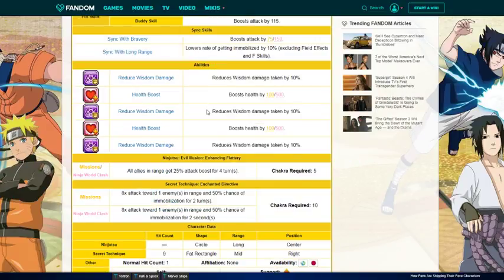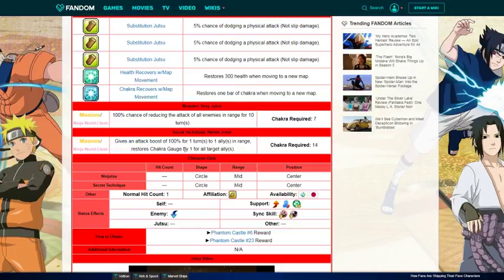So, you could take this Naruto along with like a Gengo, but the only problem is you'll only be able to boost one person to 150. The other person will only get 50% boost because this is a single target.